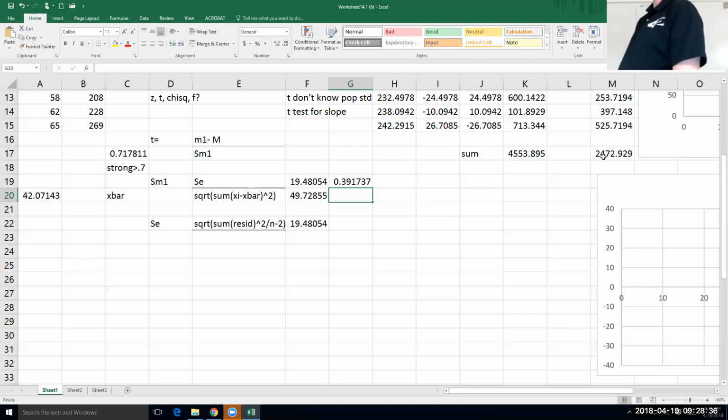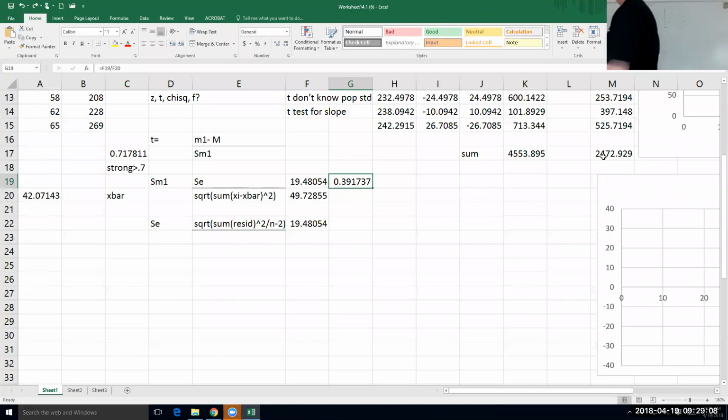Now, let's think about this. Does that seem like a reasonable number to you? And how do you know? If I got a number like 15, would that be a reasonable number? No, because your slope's 1.3, right? 15 would be like huge. It would show there was a ton of variation. That would seem very unusual, right? So what is the standard deviation? Standard deviation of the slope.